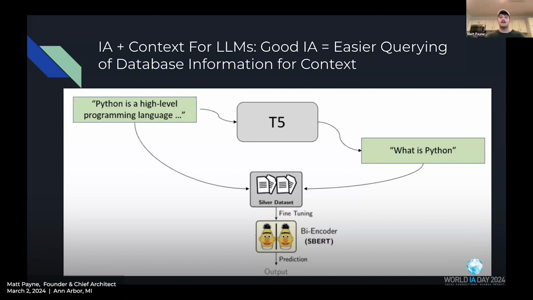If your schema is just easier to interact with, as you can imagine, generating queries for that schema are easier. Both of these LLM use cases need information architecture on that side to be useful and done effectively, no matter which model you're using.